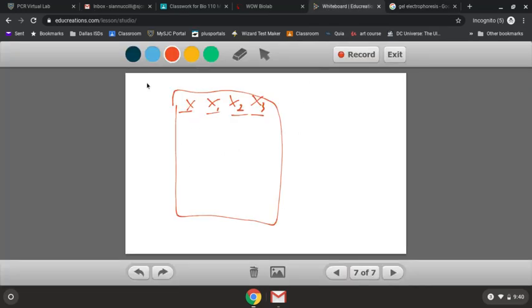So let's say that the pattern for our suspect, the suspect that we found at the crime scene, is this pattern. We want to see a pattern that is exactly the same. So here's the ex-girlfriend. That pattern is not the same as this pattern. So the ex-girlfriend is out.